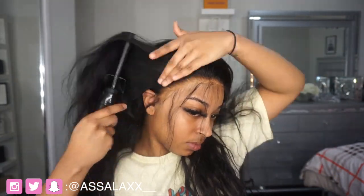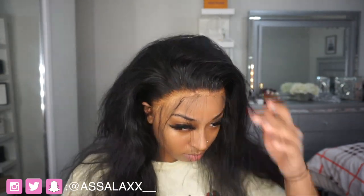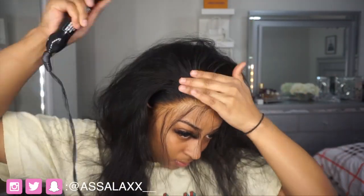Also, I didn't do any type of parting in this hair because I wanted it to be in the loose curl that it had, the natural state that it was in. Didn't want to do anything too extra to it, so I just did a flip over with, obviously, the abstract baby hairs. So yeah, I won't be doing anything extra that you guys need me to explain.